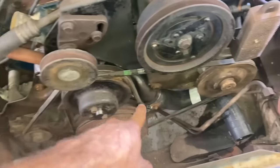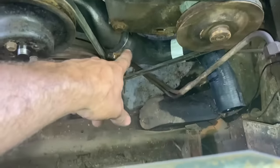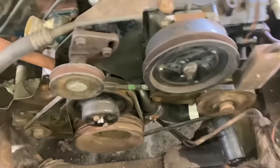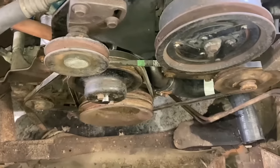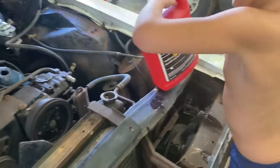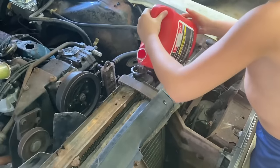We got our belts on there, and we got our new lower radiator hose. Finally got that guy. They had to order it as well. So we're going to set the radiator down in here now, hook the transmission lines up, and maybe drive this thing. What do you think? Ralphie says he can pour the water in there. We're going to find out.